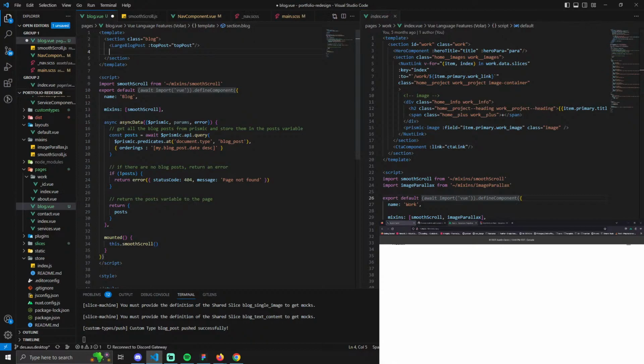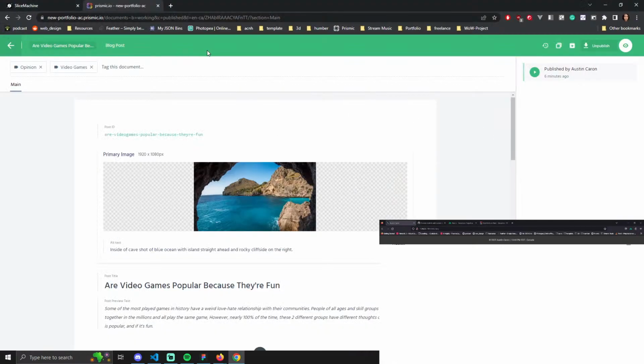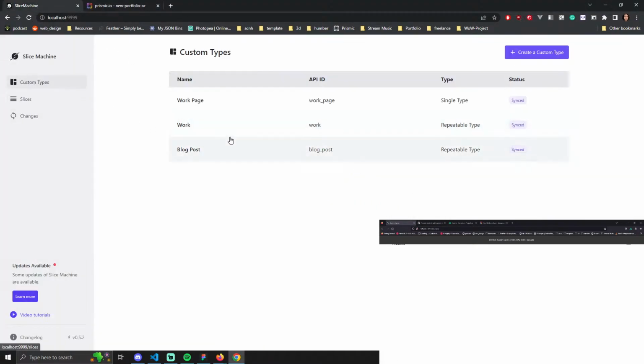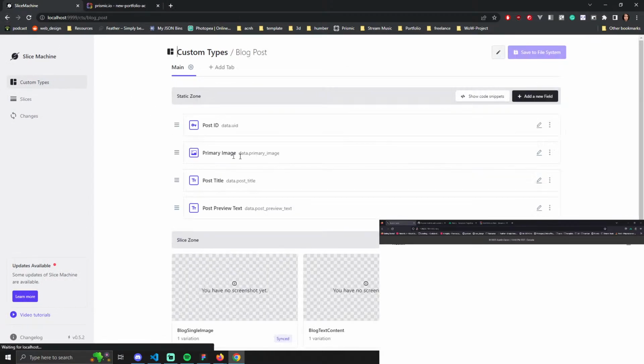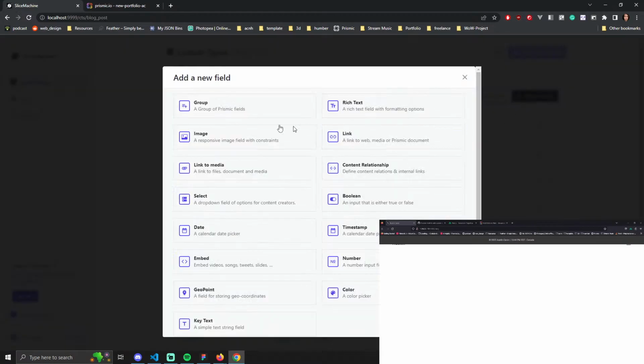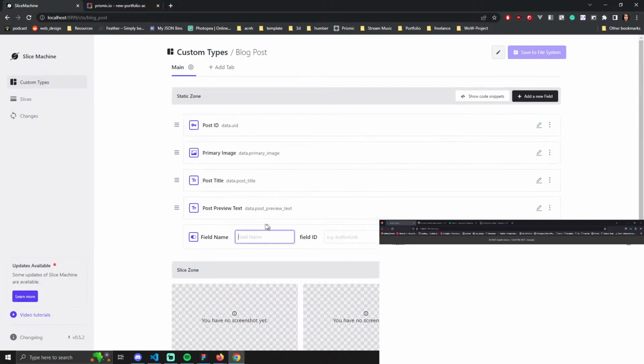Oh, I wanted to, something else I want to add. I want to add to this, not this blog post, a new field, Boolean, post featured, or post featured.